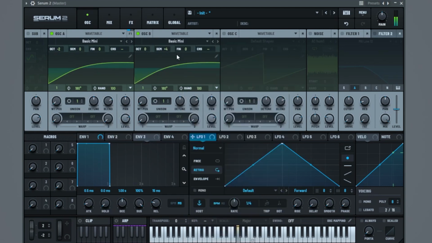So we get this. Let's put these both to rand 0. And we're going to turn the unison up of the first one by 4. Then we'll turn the detune down to 0.08. And then we'll create a stabby sound with the LFO. So put it on envelope mode, and we're going to turn this right up to here. Change the rate on here so we can trip it and do a half trip. And then we can drag this down like this.